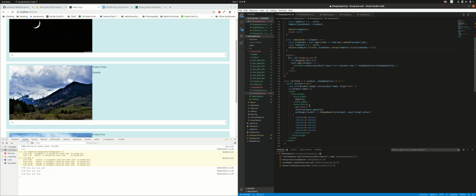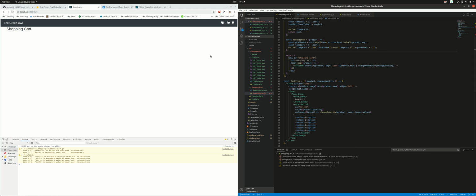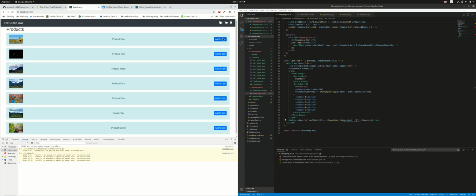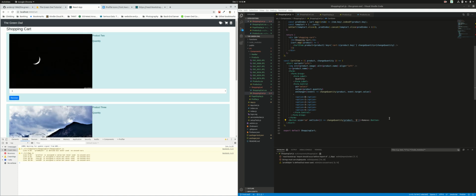We're moving on. Alright, so now I want to be able to remove an item. So what do you think I would do to remove this? Well, we will do this. Alright, let's see if this button works. 1, 2, 3, 4. Oh, it works. Alright, let's make it a variant warning.